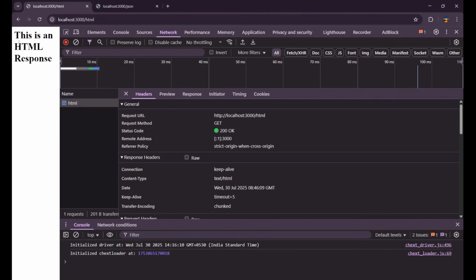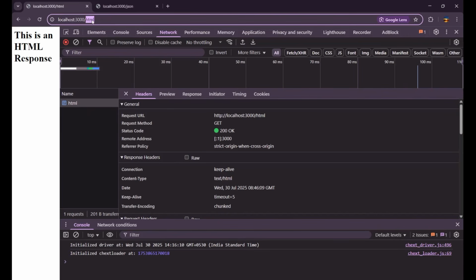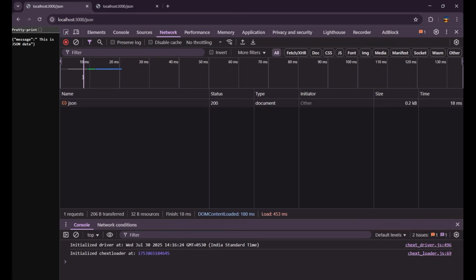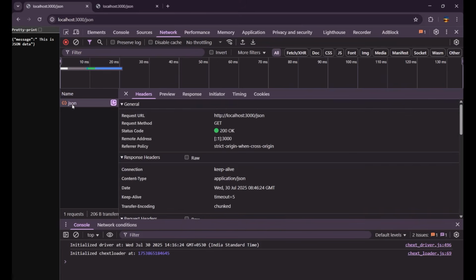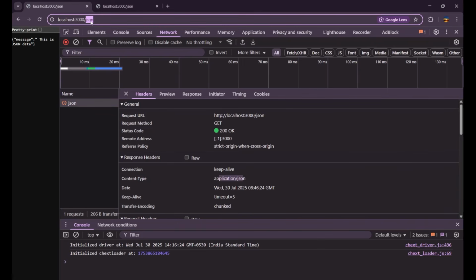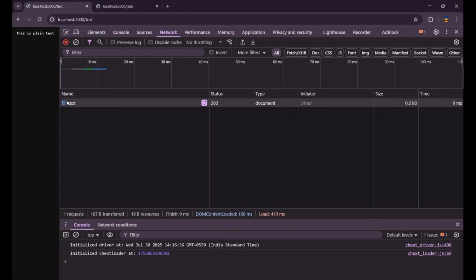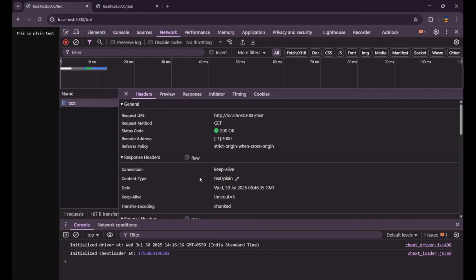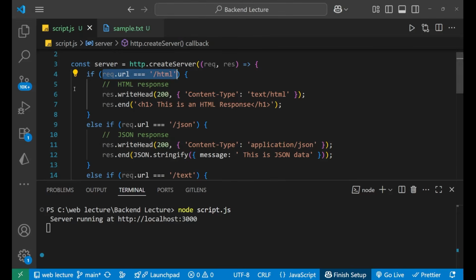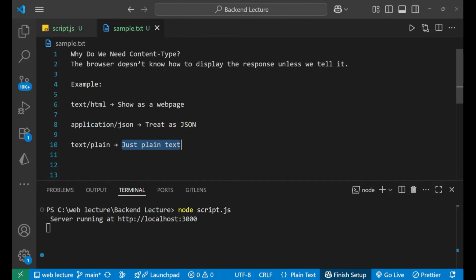That's why I'm getting this HTML response. Now if I make it JSON, you can see I'm getting JSON here. When I click here, you can see the content type is application slash JSON. And if you go to text, the name is text and the content type is text slash plain. So this is how we work, and this is what your content type is.